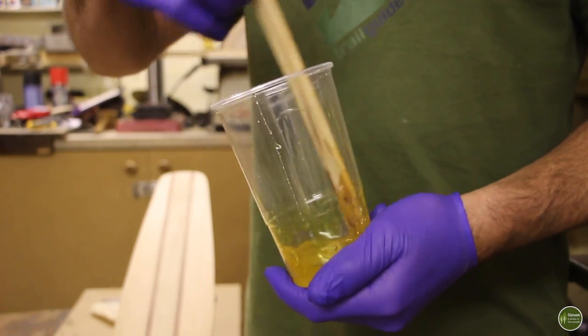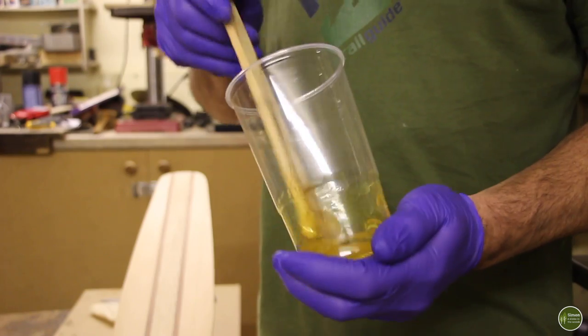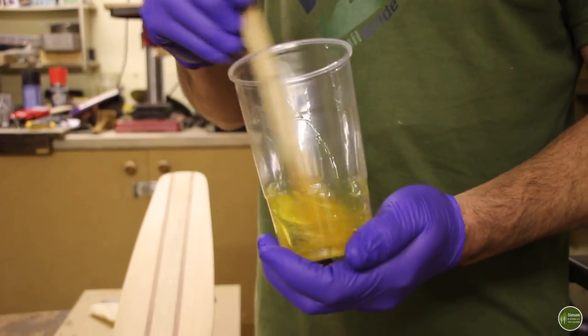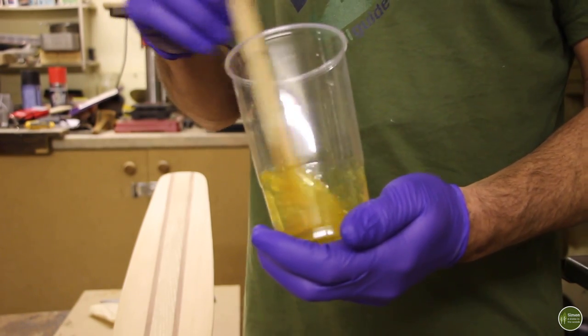The other nice thing about this particular epoxy, it is a bit more expensive than others, but it has no odour. A lot of those epoxies out there absolutely stink to high heaven. This one, well, you can't smell it at all, which is always a bonus.